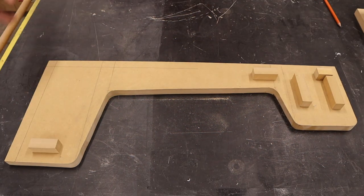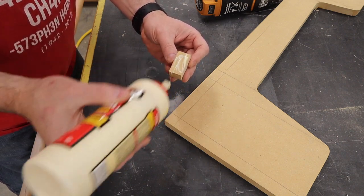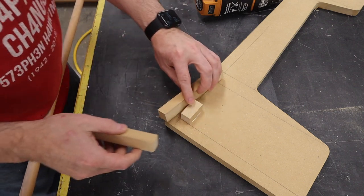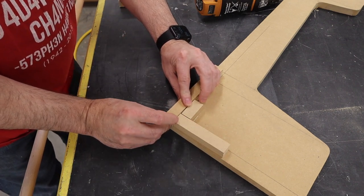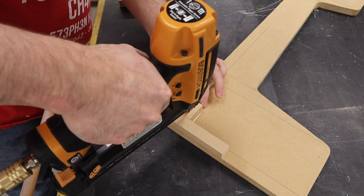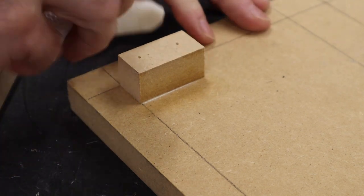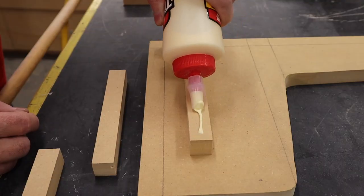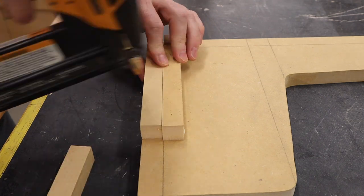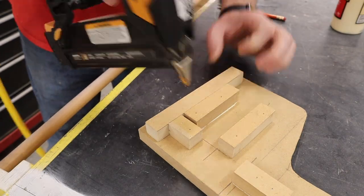I started laying out all of the pieces on one side panel to make sure I didn't miss one. Then it's just a matter of gluing each cleat and putting it in the correct place. I like to use some other cleats to make sure they are spaced exactly three-quarters of an inch from the edge. Pop in a couple of brad nails, then use a wet paper towel to wipe away any glue squeeze-out. If you don't wipe away the glue squeeze-out, a ridge of glue will be left and your panels will not fit snugly.